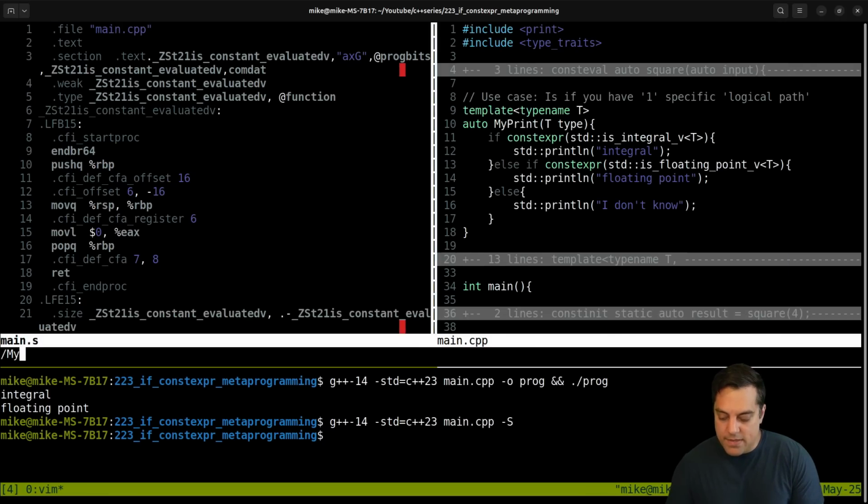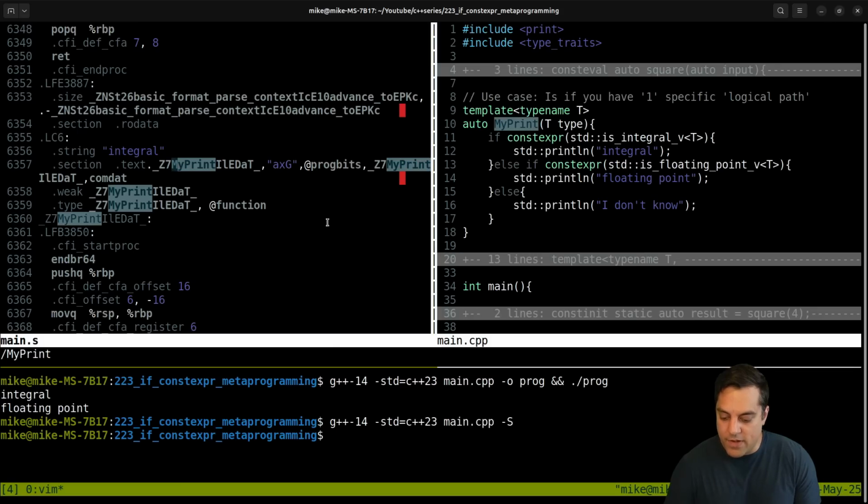Okay. And these should look like my print functions here. So if I search for them, let's see here. There's a few different ways we could do this, just to see if we get two different versions of this function with the two different paths, which is what I'm mostly interested in, or if it's just going to have two different blocks of code or something.